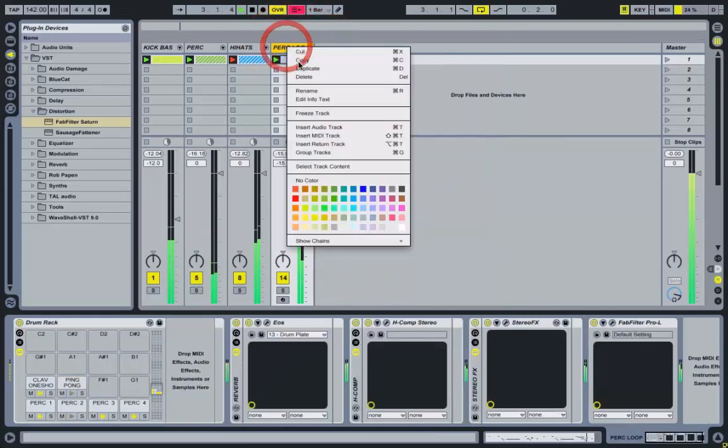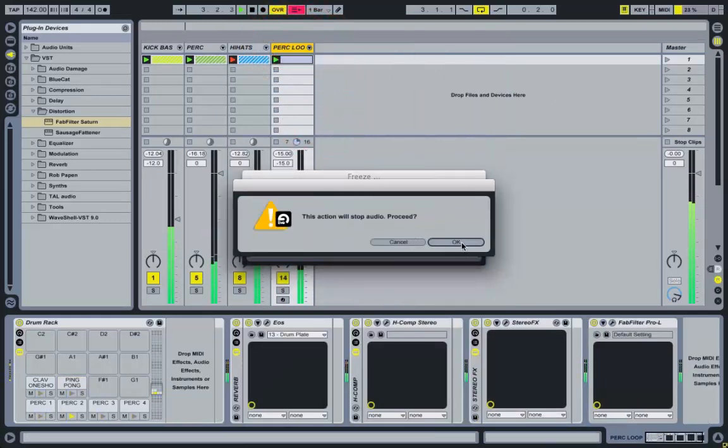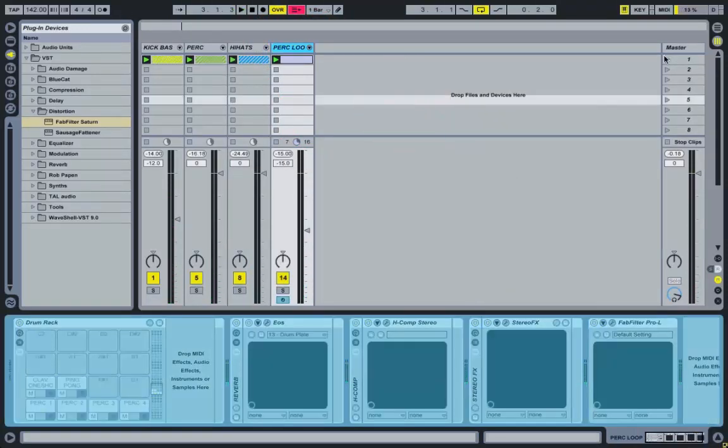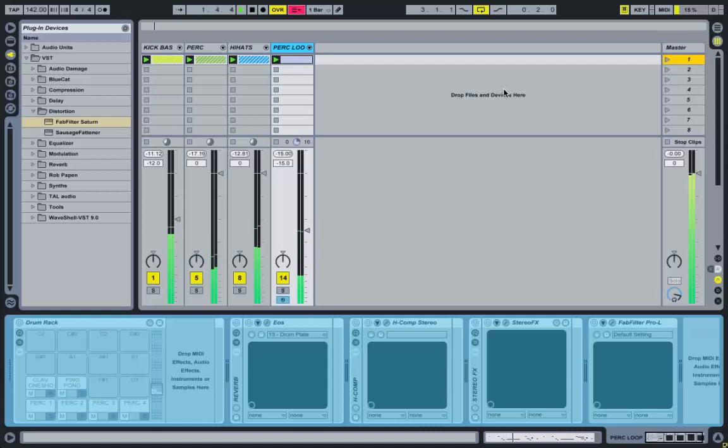I will freeze the loop to save some CPU. And that's it for the percussion part of the tutorial.